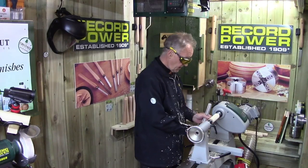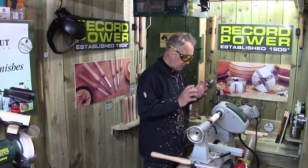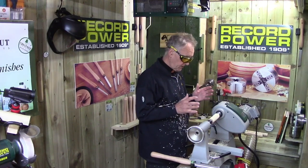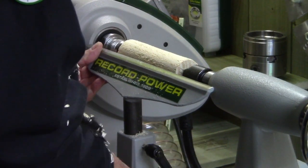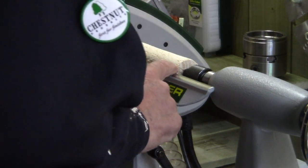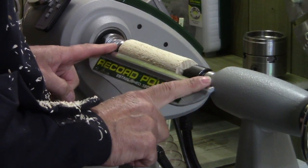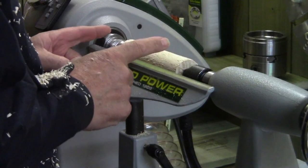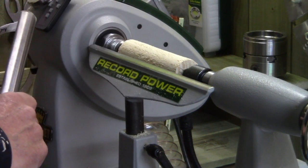Working with pine is great for improving your tool skills. I'm going to show how a small adjustment improves the cut. The tool rest was six millimeters below the quill before — now I've lifted it six millimeters above the quill, getting it as close as I can to the material, around eight millimeters. I do like to keep it at six millimeters. These lathes come with different sized tool rests and I'll probably get some smaller ones to build up the kit.